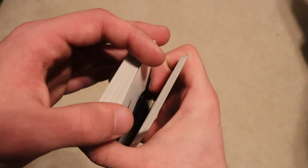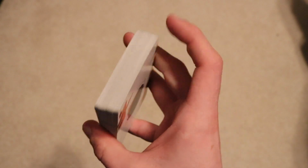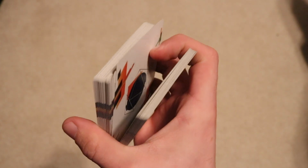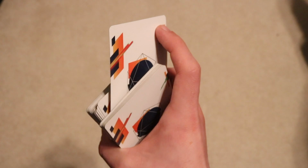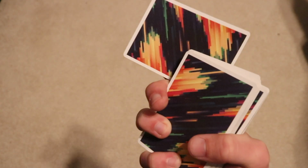When you extend your first finger here, you should already be able to just slide out. And when it's sliding out, you just extend your first finger. So now the top right corner should be on the pad of your first finger, and you bring it out this way, and you hold it. It looks like a gun, and that should be the grip.